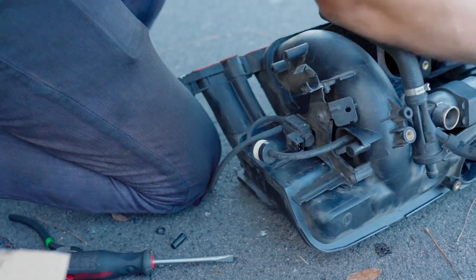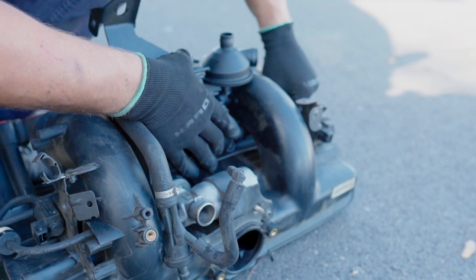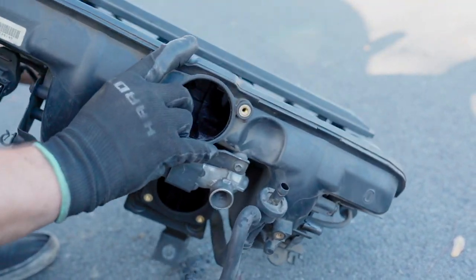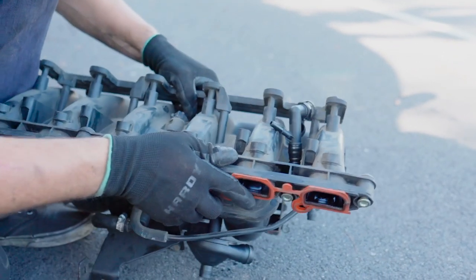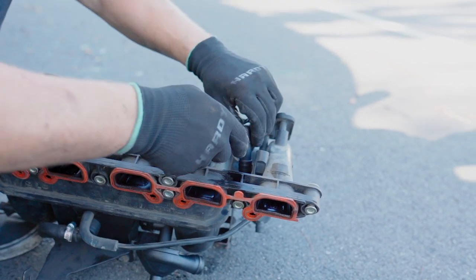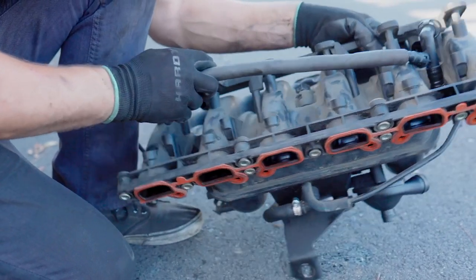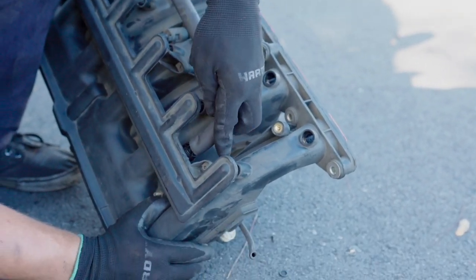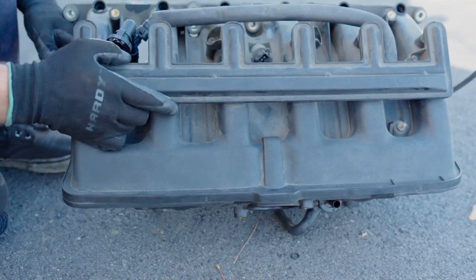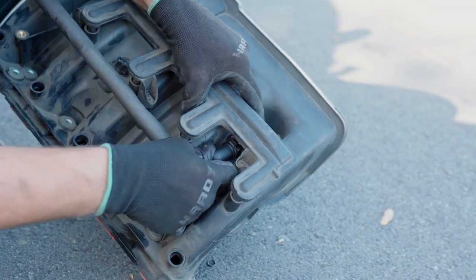You can see clearly how it goes around this area right here. The hose is on the valve. Push it till it clicks. Try to pull it out. If it stays good, you're good to go. Then, continuing with this hose, not yet, we push this into this connector. So next we're going to be installing this breather hose. We install it first right here, then to the other side of the intake manifold. Push till it clicks. There you go. And only after that can we finally connect this hose right here till it clicks. So the top portion is done.